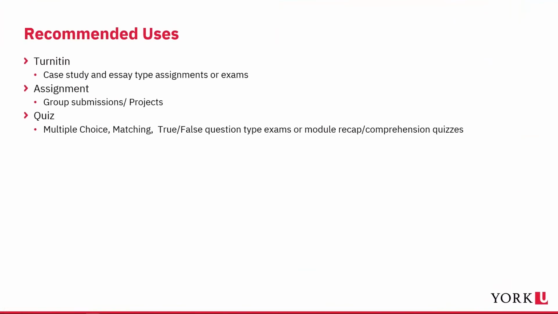And in case you're wondering, what should I use when? We recommend using Turnitin for case study and essay type assignments or exams. If you want to have the similarity report, Turnitin is your best bet. For assignment, if you have group projects, teams that are working on assignments, that is the advantage of using the assignment. There is no similarity report with the assignment activity.